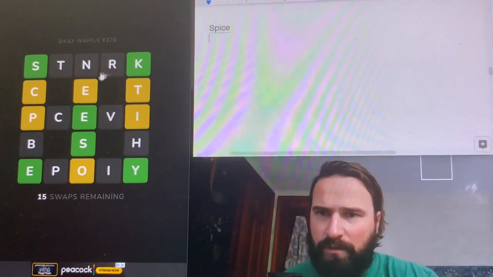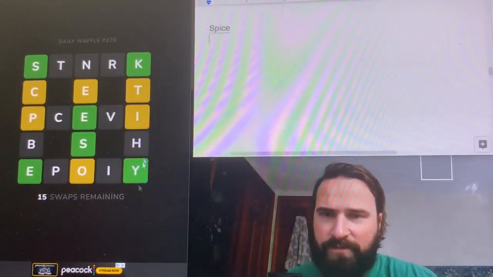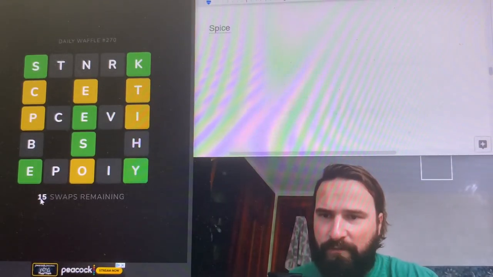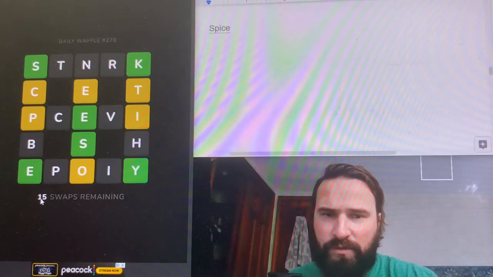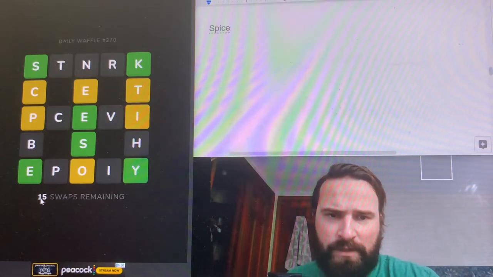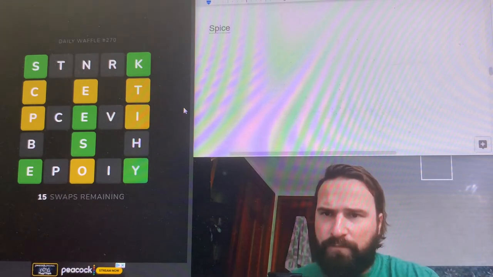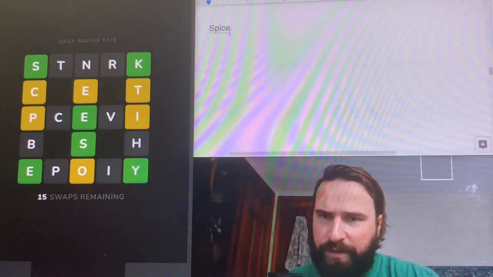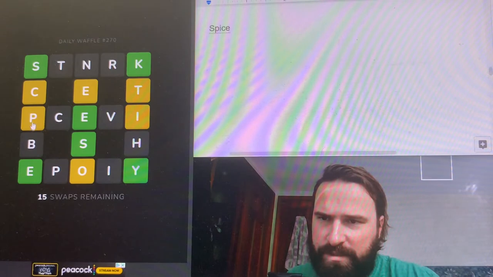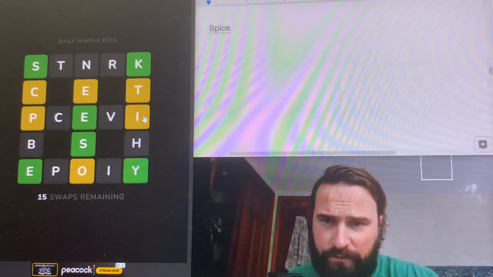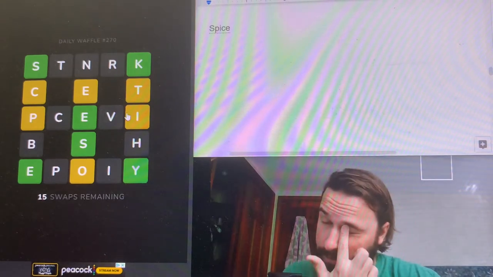I don't like to immediately move tiles because I try to get a 5-star waffle, which means that we have 5 swaps remaining at the end. So I can only use 10 swaps the whole time. So I gotta be pretty sure about my words before I start moving stuff around, which is why I have this over here. So that's interesting because this next word would have to start with an I. We don't have any other information, unfortunately, because we already used the P, so that wouldn't be in this word. So that's not super helpful.